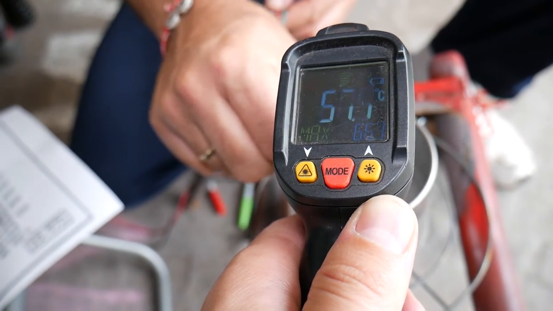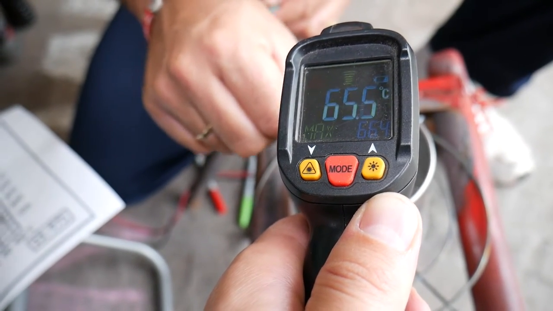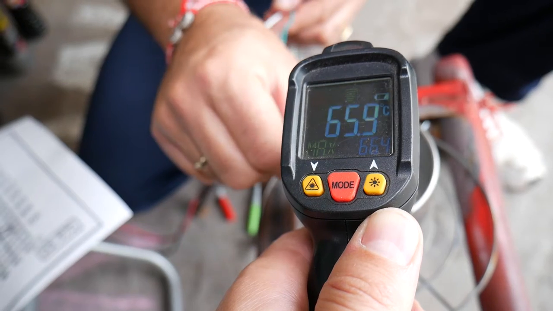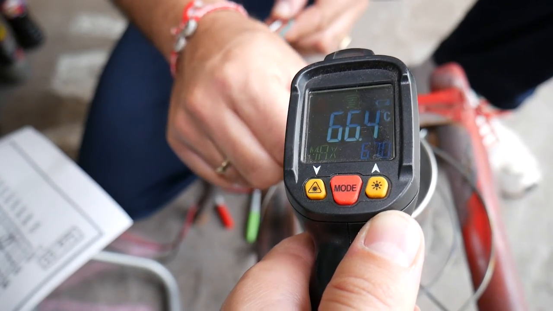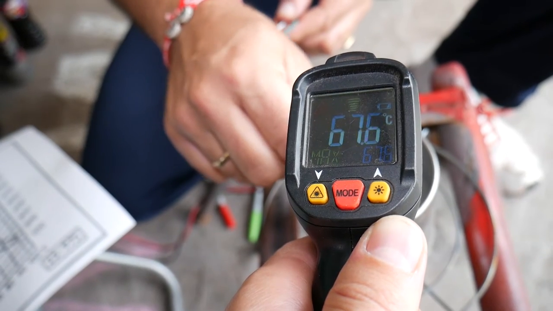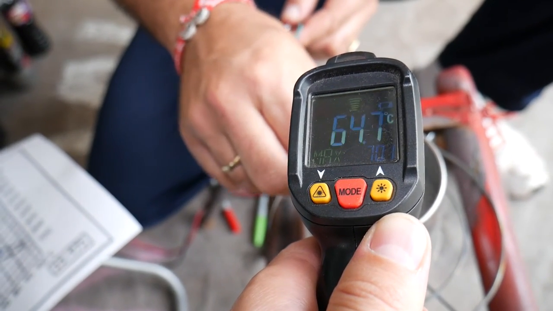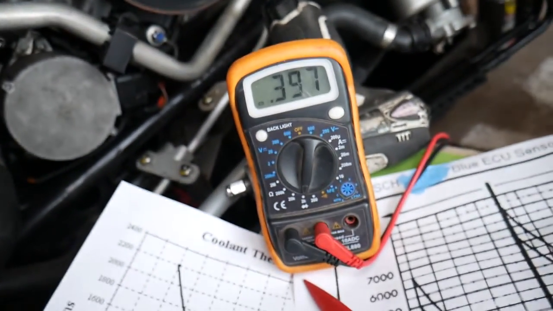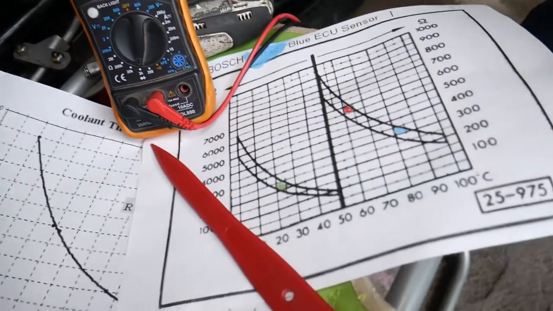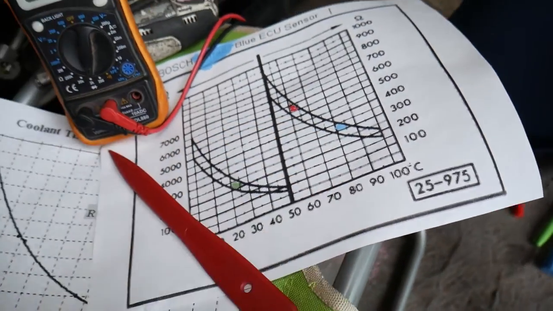63 degrees. Sometimes when it jumps that's because the sensor goes incrementally. 65, 66, 67, we're almost getting there. Okay, 69. So we have about 390 ohms reading at 70 degrees and we are right on the spot.